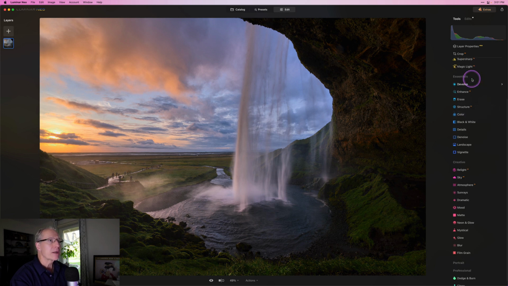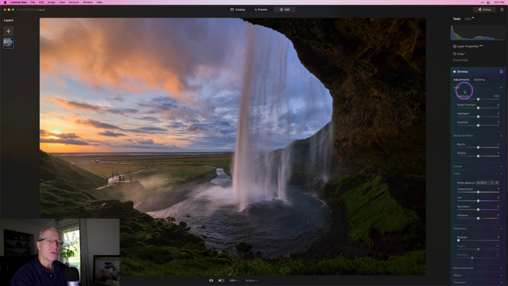So now that I've done that, I'm gonna go back to develop, and usually this is where I start masking, but actually I'm not. I'm actually gonna go right here to the whites, and I'm gonna bump that up about a 20 or so. And all that's doing is, of course, brightening those whites.